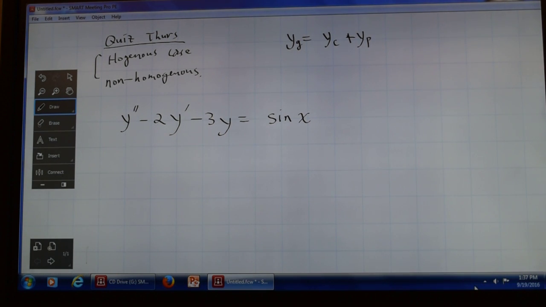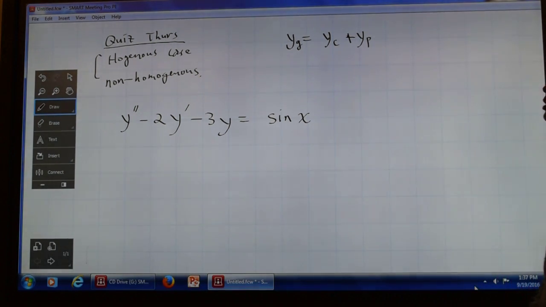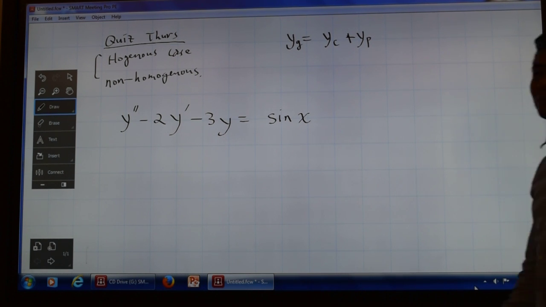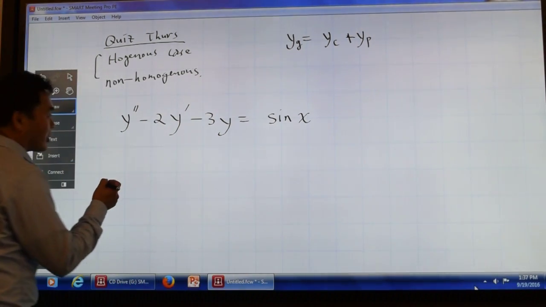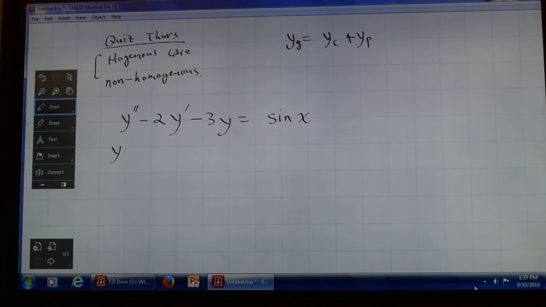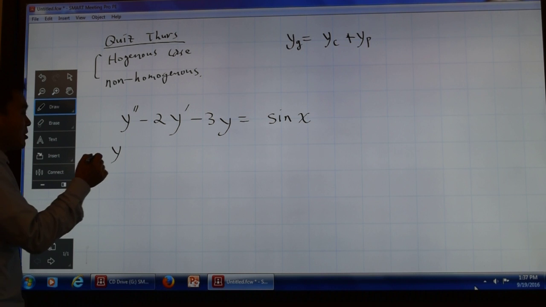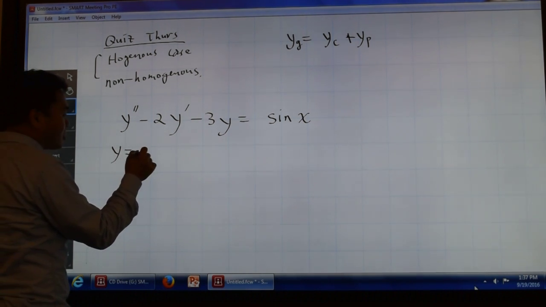Okay? All right. So let's play the same game. I want sine x on the right side. What should I plug in for y? What kind of functions differentiate to sine? Cosine. Cosine, good. So let's try that. It's basically trial and error. Remember, we're not solving, we're making guesses, good educated guesses. So let's try with y equals cosine of x.